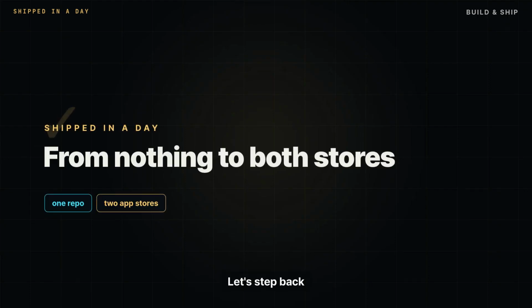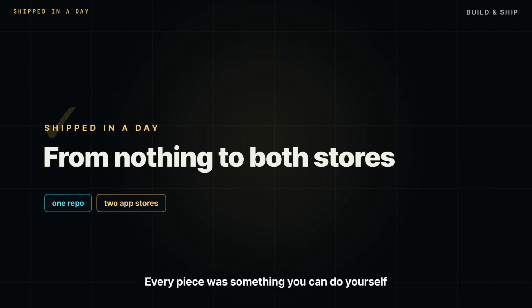Let's step back. In one session, we built a real tower defense game with a single JavaScript file, gave it original AI-generated art, and wrapped it with Capacitor for both platforms. We created a keystore, signed and built the Android bundle, then archived and uploaded the iOS build to App Store Connect. A small game like this can move through review fast, but I won't call it live before it is. It's submitted for App Store review, and I'll share how it goes in a follow-up.